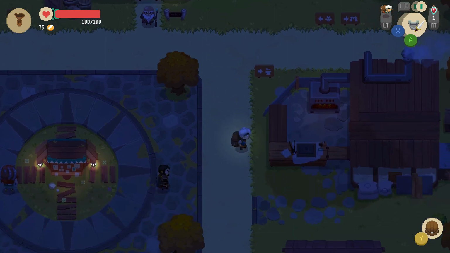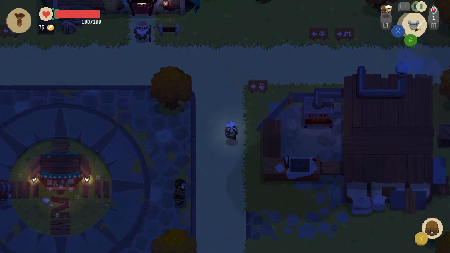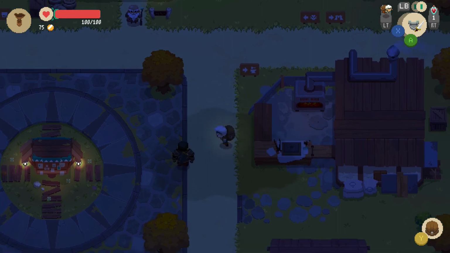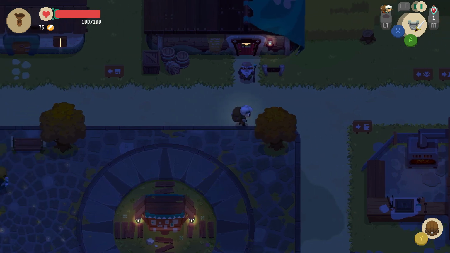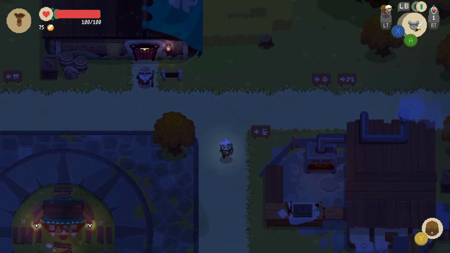There's a number of shops out in the town. Basically, we're just not meant to really check those out just now. There's a blacksmith over here. He's closed down right now. We could also head this way. There's like a magic shop and some other vendors in town.